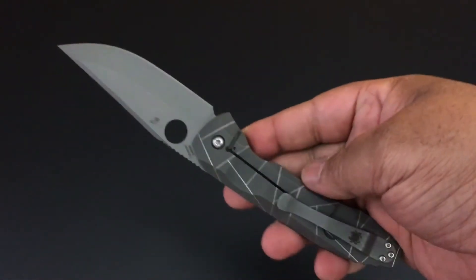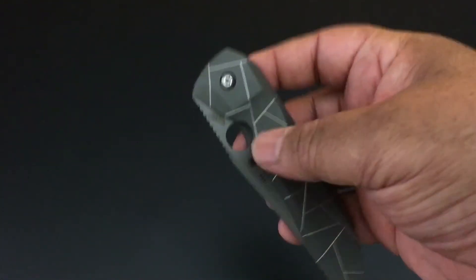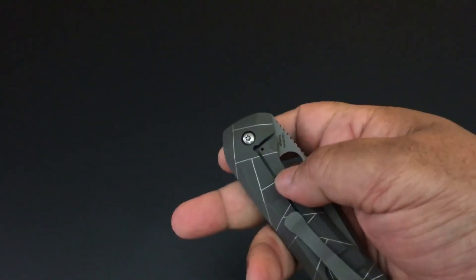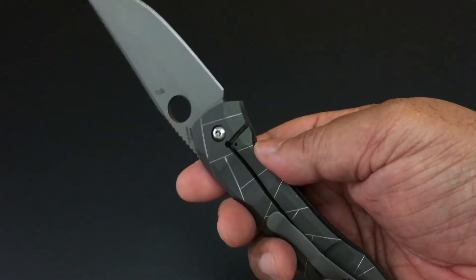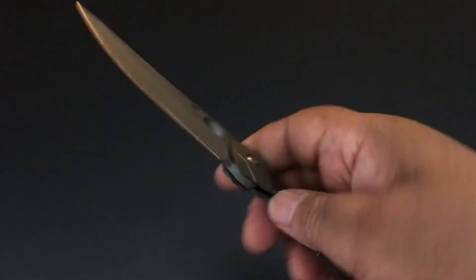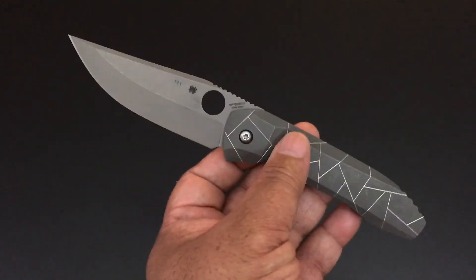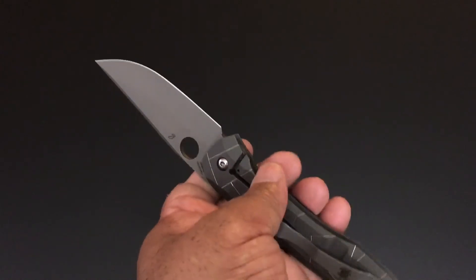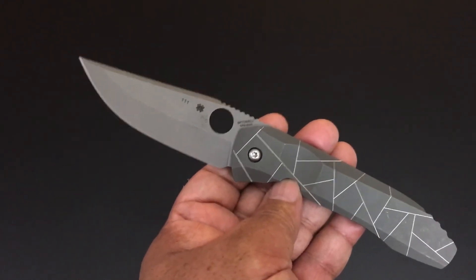Spyderco does a lot of frame locks and a lot of my favorite Spydercos have frame locks. With this frame lock, I have to always remember to take my fingers off the lock. I usually just open up a Spyderco and I can do it, but with this knife it was so hard to open — not easy and quick — because if you put pressure on this lock bar, it was a problem opening it. So now I just take the pressure off and it's fine. So those were the problems for me. I had one of the earlier ones. I don't know if they solved those problems. I know a lot of people had the same problems. It is now a very nice knife and I really like it. I don't think it was worth the money because the frustrations take off the price tag.